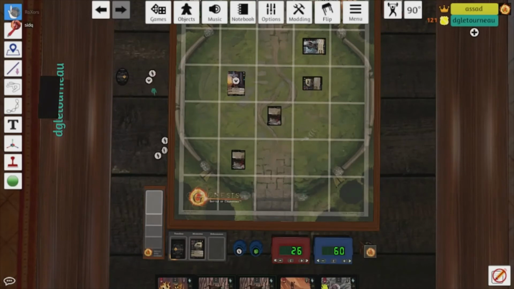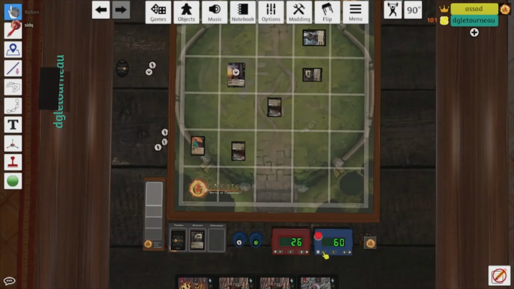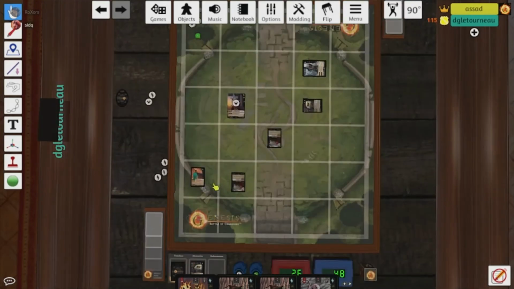So I'm gonna just move once with Malik. I'm gonna drop an Inferno Pits over here. So it costs 12. Whenever someone walks onto Inferno Pits, they take 2 fire damage. Oh, okay. So this is something that doesn't block. No. So alterations naturally don't block the spots. They just modify that spot. Okay. Walls are the exception. Yeah. Gotcha. Okay.